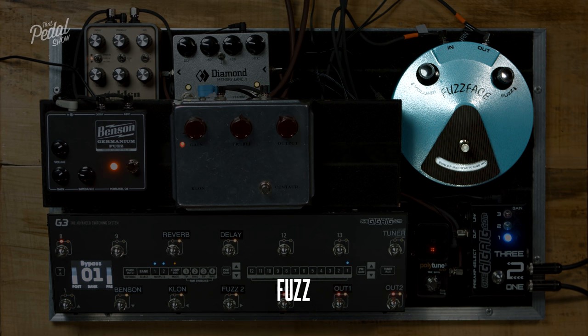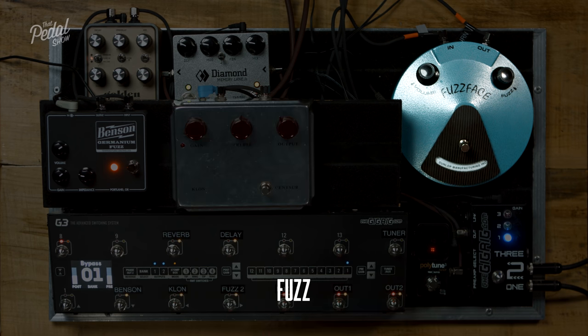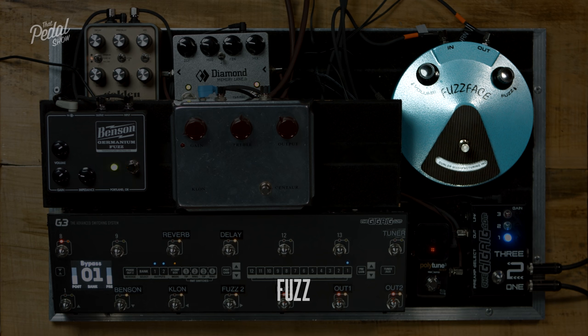You might think it's the Clon being on doing most of that. All that is a buffer hitting the Fuzz Face, and that is why, Dan, buffers are such a nightmare with fuzzes. Yeah, it's why when anyone says, where should my fuzz go? Exactly, first in line, straight after your guitar. Because if you introduce a buffer, and bearing in mind that when it's on, any pedal has a buffer, but also in the case of the Clon, because it's not true bypass, it has a buffer when it's off as well.